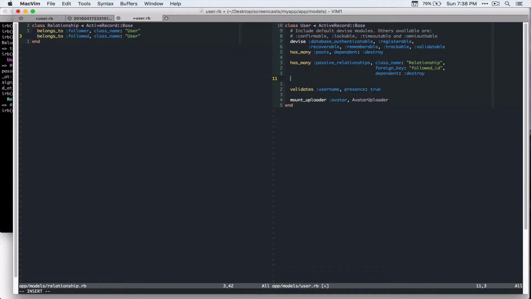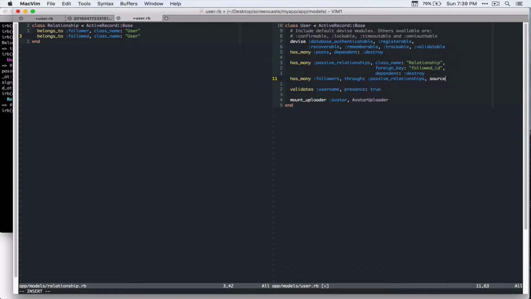So let's add has many through, has many followers, and through this passive relationships.